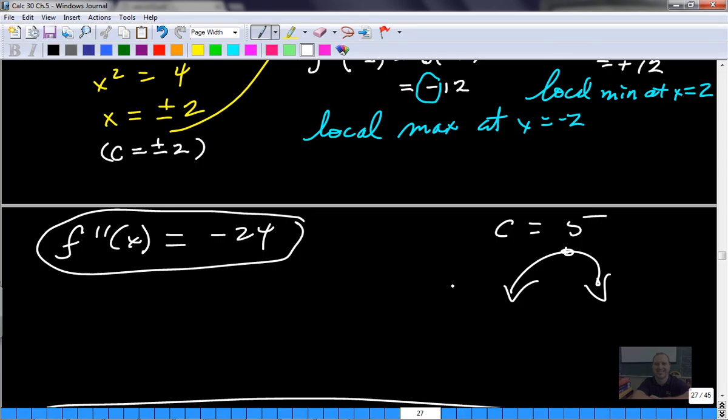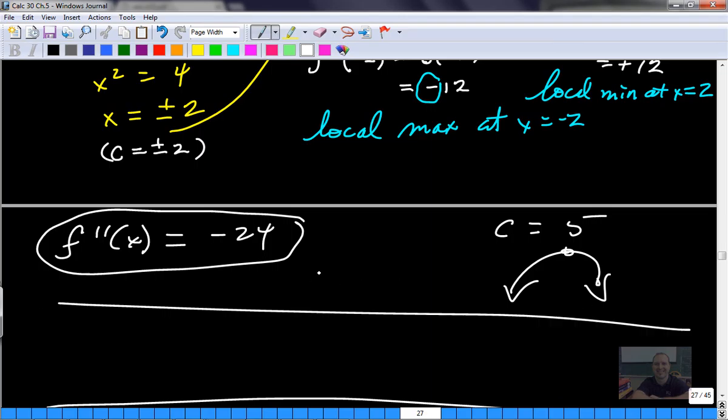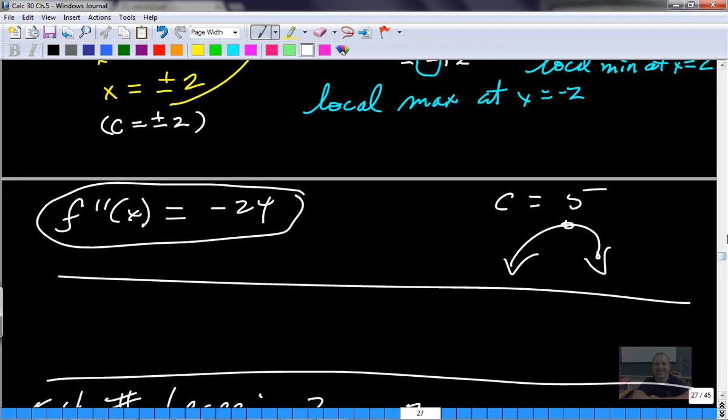Okay, there's good news and bad news. This is the last piece of the puzzle for curve sketching. That's for drawing a curve given a big, long polynomial function or rational function or whatever. You have enough tools to sketch a pretty accurate curve without graphing it on the calculator. You'll know intercepts, intervals of increase and decrease, where your local max and mins are, where the concavity and the inflection points are, and you can pretty easily now find those local max and mins with this second derivative test. So you put all that together, you're going to be able to sketch a curve real nice and efficient. Okay? Good job.